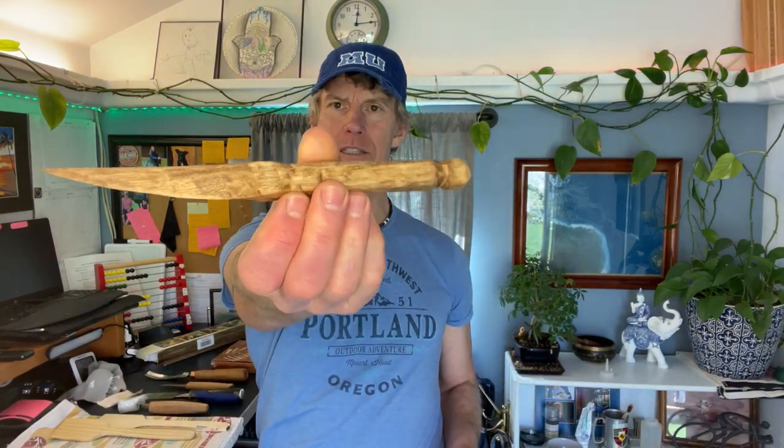Now, what I didn't show — what I don't have video to show — is what I did with the scraps. After I made my first spatula, I had a piece of wood left over that fits something like that. So I made a knife out of it, and it is stained with Danish oil. I used the dark walnut Danish oil so it preserved it and stained it. This literally took me 20 minutes with a chisel. Did it all like that. I ran some sandpaper over it, just a little bit, and it looks exactly how I intended it to turn out.